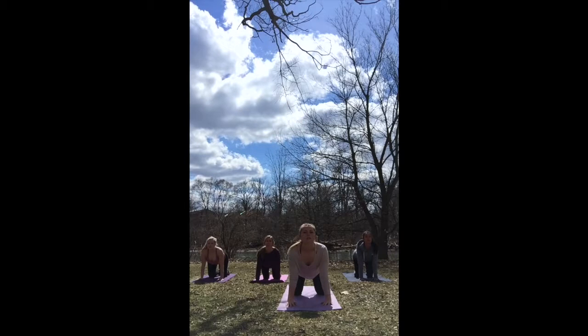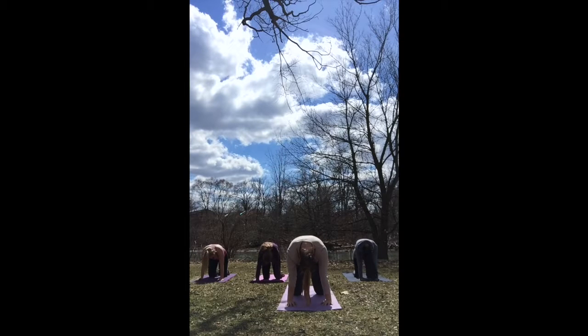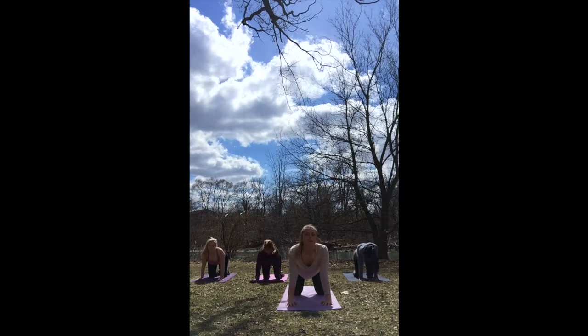and into cat, again into cow, and again into cat. Just repeating these, really opening up that spine. Now back into tabletop position.